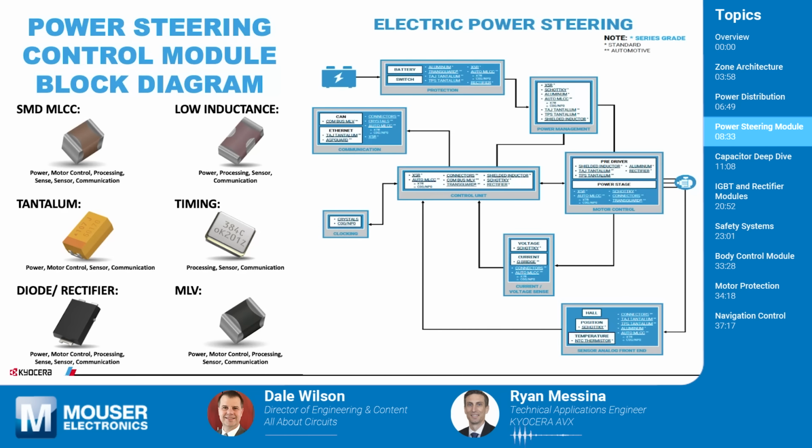We have these up here because there are some areas of these blocks where maybe you don't need an auto-qualified part. Maybe it's not a high-quality area that you're super focusing on. Or, we all know people are trying to cost reduce in a lot of areas. That's one way people can do it. We definitely advise against going with commercial parts for automotive applications, especially depending on the application within the vehicle, but we have them, people want them, so they are there.